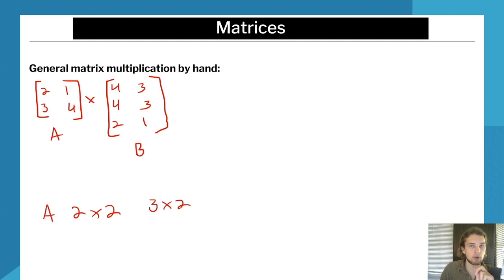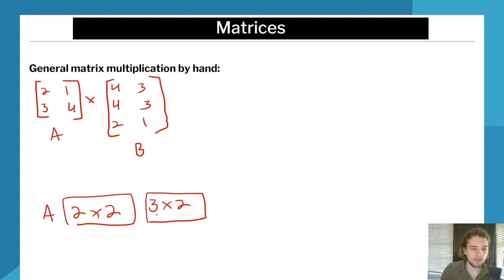If we want to see if we can multiply matrices, we put the first set of dimensions and then the second set of dimensions, which is part of the reason why order matters. If these are the same number, we can multiply these two matrices. If the columns of A are the same as the rows of B, we can multiply these matrices. Now, let's actually put that into practice.